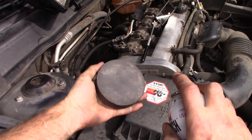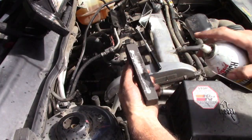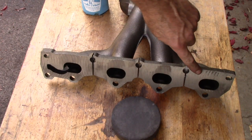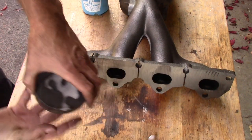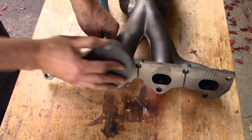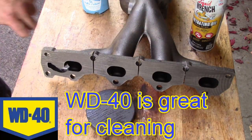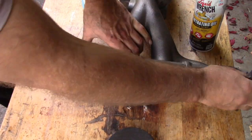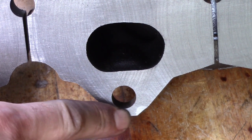I want to clean the head, get some of the dirt off, using this style stone. Okay, I want to run a stone across here to remove any edges, but it's got to not be too coarse or it will catch on the gasket. So this is just for any rough edges. WD-40 works really good with this. This is where there was a high spot that the stone removed.